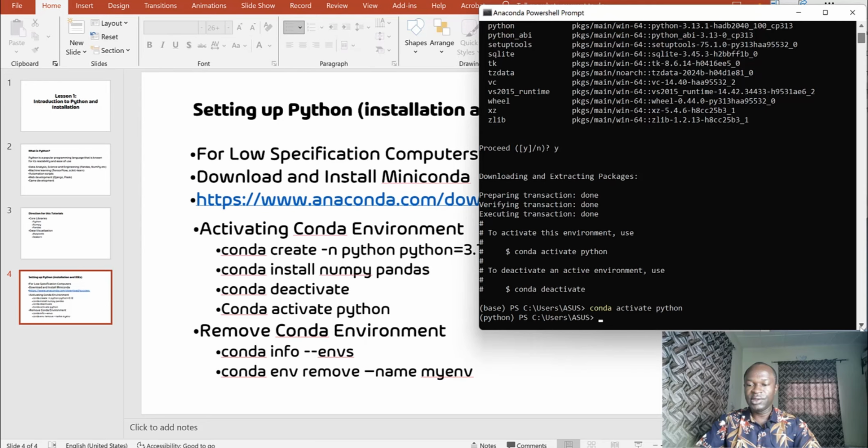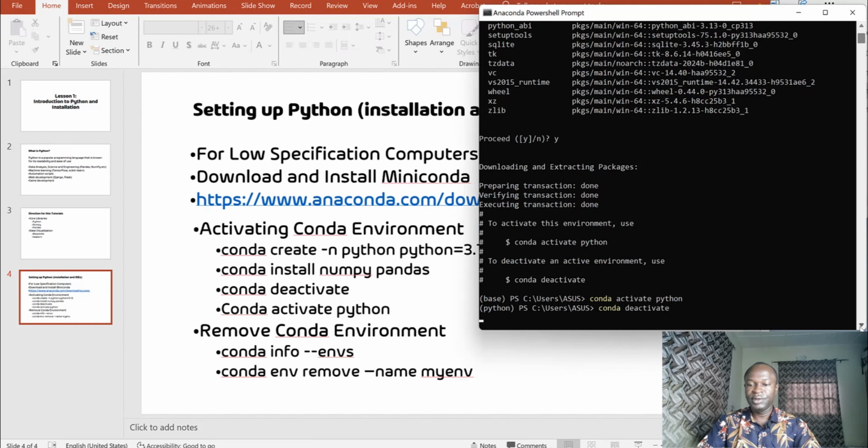From there, I can launch my Jupyter Lab. Meanwhile, let me just deactivate first. Activate. So let's see all the environments that are there.